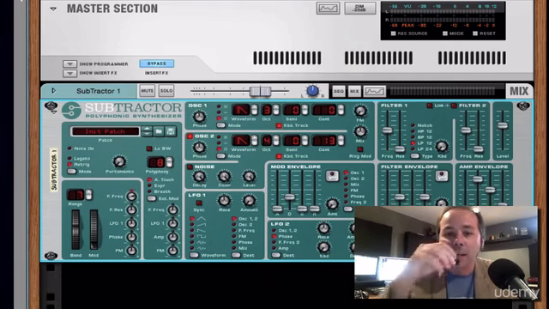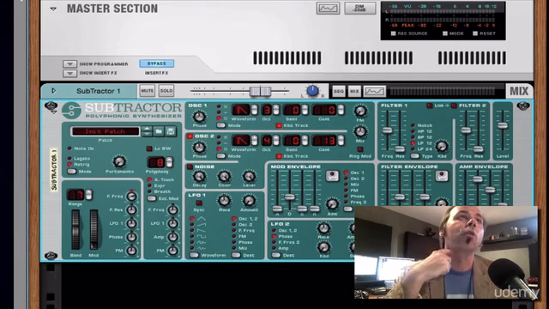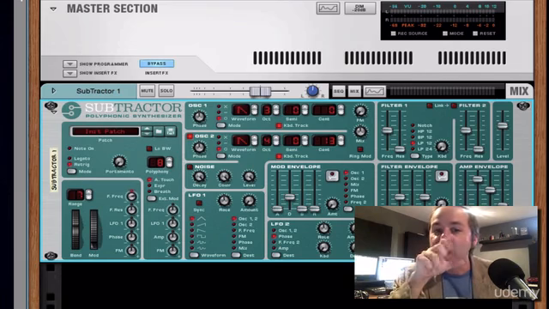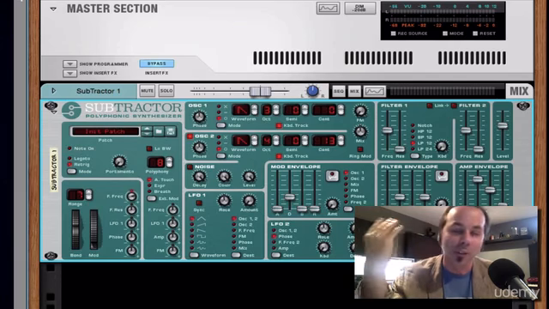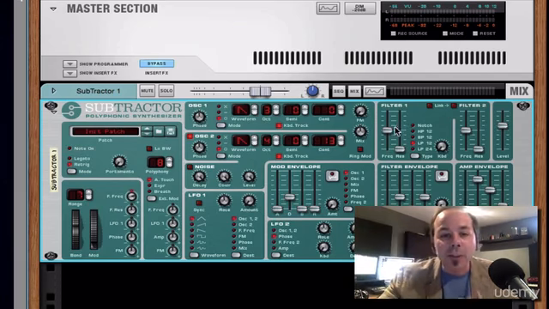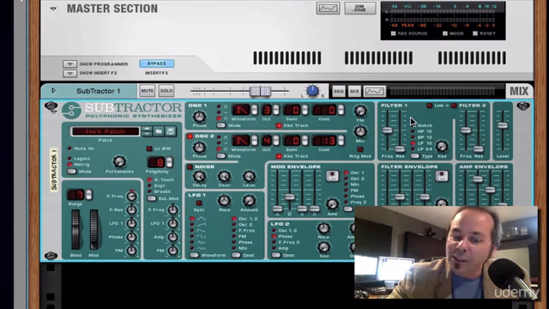So the best example of how a filter works is your mouth. Imagine your vocal cords are the oscillators, the thing that makes sounds, and your mouth is shaping which frequencies get through from the sound of your vocal cords. So the filter is going to filter out certain frequencies. That's all. Now, filters all look different.